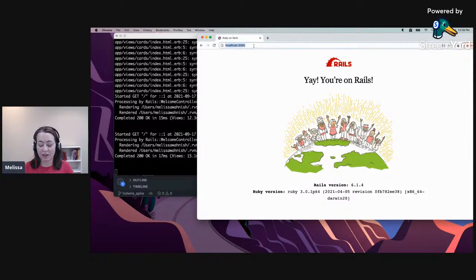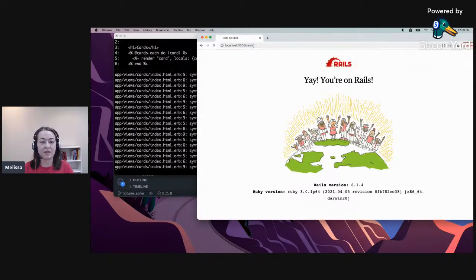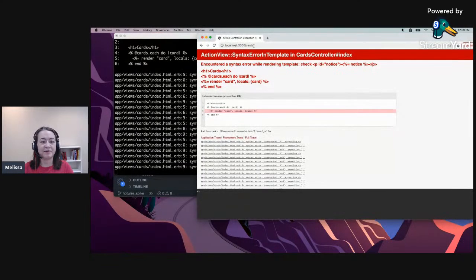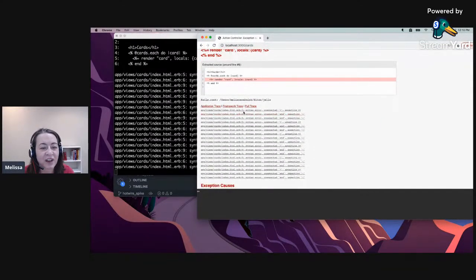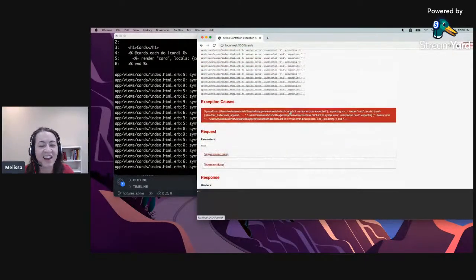Oh, sorry. Slash cards. Nope. Okay, well, here it is still. Unexpected closing bracket. Oh, I don't know if I want to fix all this.